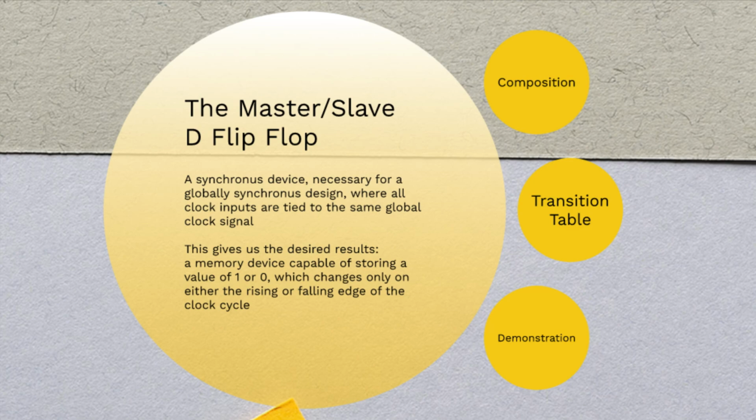While the gated D latch is useful in certain circumstances, it is not very useful if our goal is to store a value in memory, such as a register. The reason for this is that a gated D latch is an asynchronous device, in that Q follows D whenever the gate is high. In contrast, a flip-flop is a synchronous device, which is necessary if we want to create a globally synchronous solution. As we learn in Chapter 12, this requires that all clock inputs to all flip-flops are tied to the same global clock signal, which ensures that all registers load in unison.